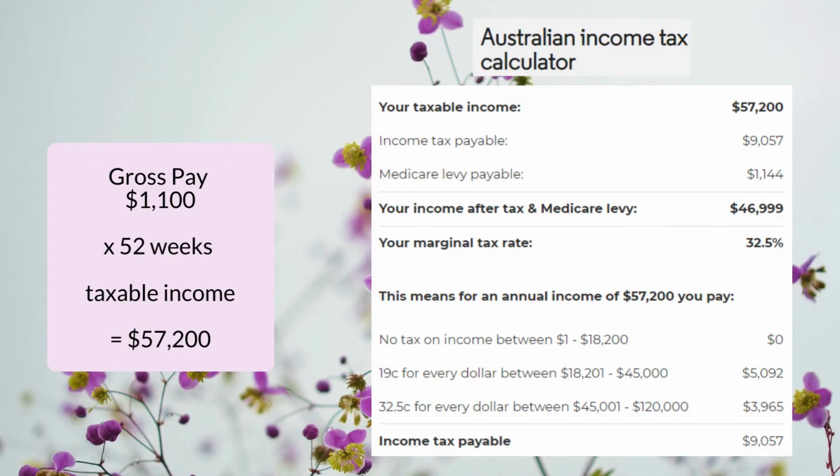Taking the gross pay of $1,100 from our payslip example, your employer's payroll software will take your salary and assume an approximate annual taxable income. The payroll software will then find an estimate for the tax payable and apply a pay-as-you-go tax deduction to be withheld. These tax installments ensure that after you lodge your income tax return in the following financial year, the tax owing has been prepaid by your weekly PAYG deductions on your payslip.